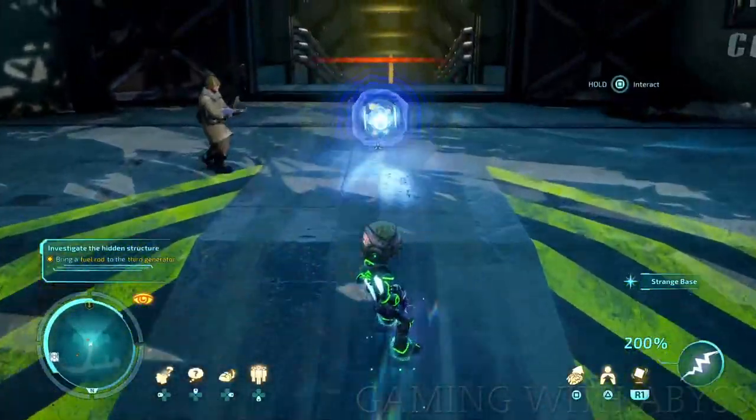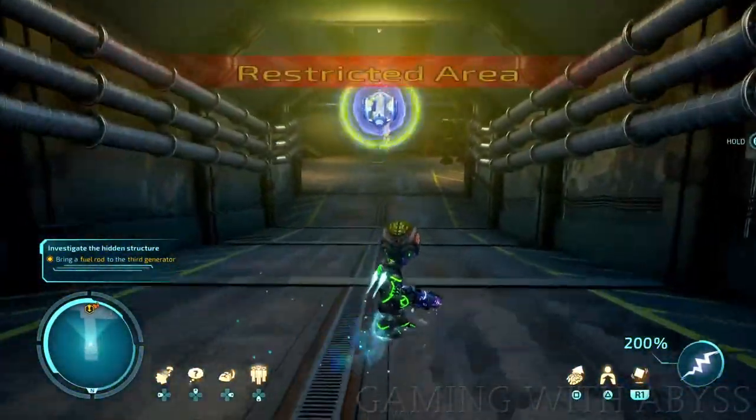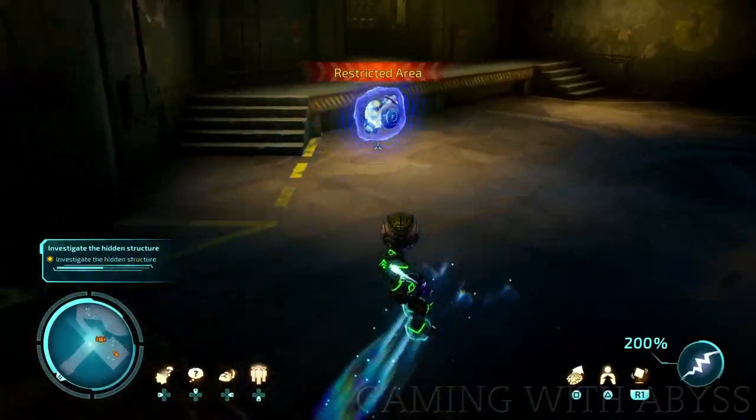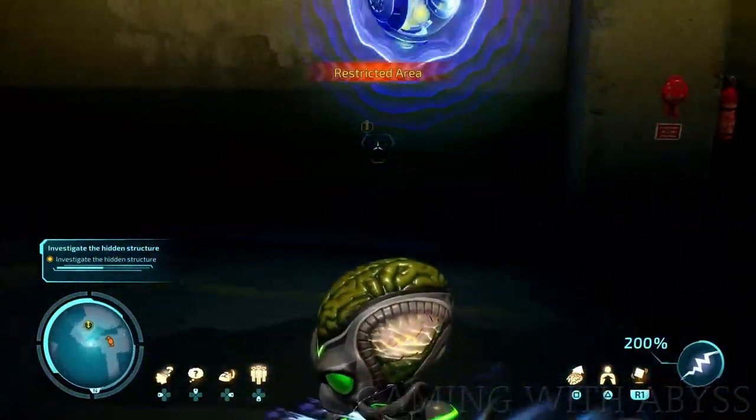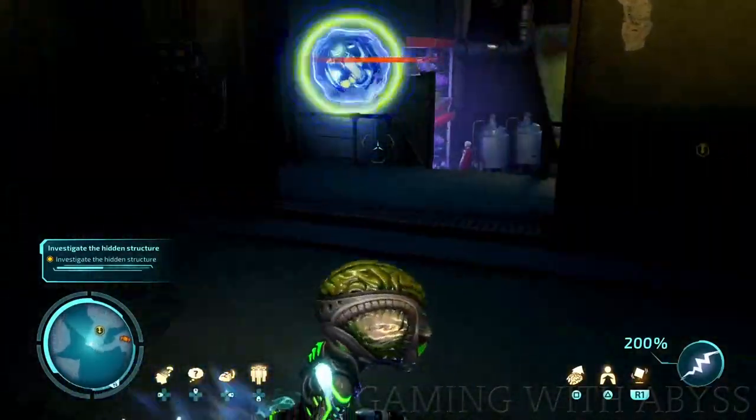Alright, so the next one is kind of difficult to do because of the time limit. So when you get to the part where you have to defeat all the mechs really quick, just throw your grenades, just keep spamming them as quick as possible, and you should be able to defeat them quick enough and have enough time to get out.